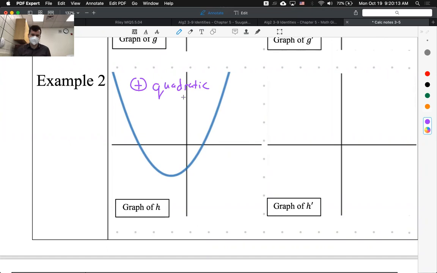Let's take a look at some key values here because it'll help us with our next graph. Fiona, since it's a graph of h, do you see any minimums? Do you see any increasing, decreasing, anything like that that you can analyze for this graph of h? What do you see? Let's call this point A. So we'll say that we'll have f decreasing over there, therefore f increasing over here. Yeah, let's see if that's enough information to help us.